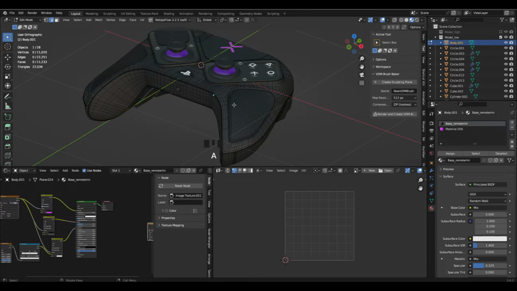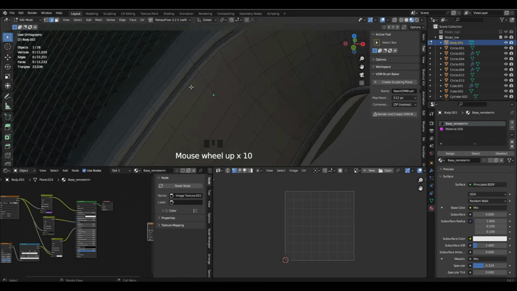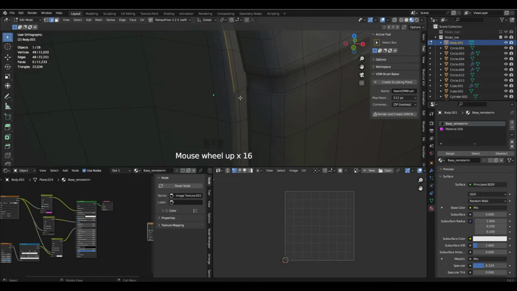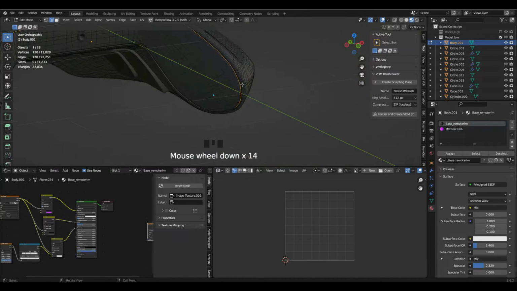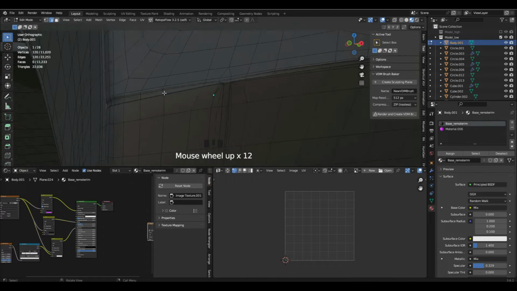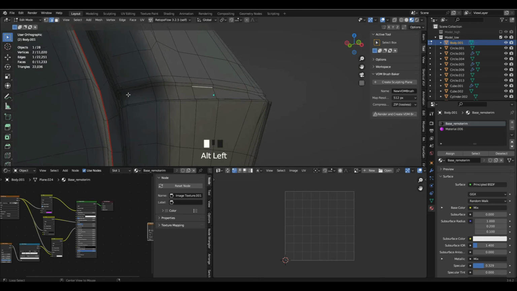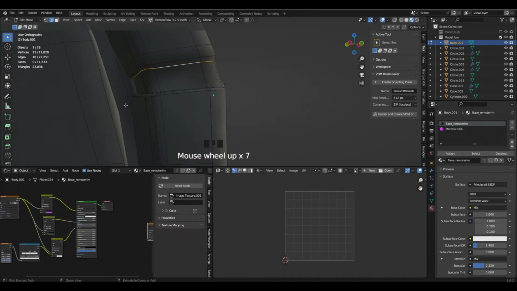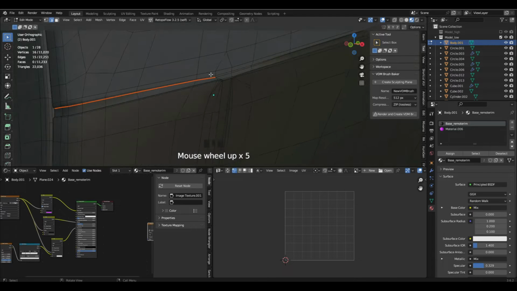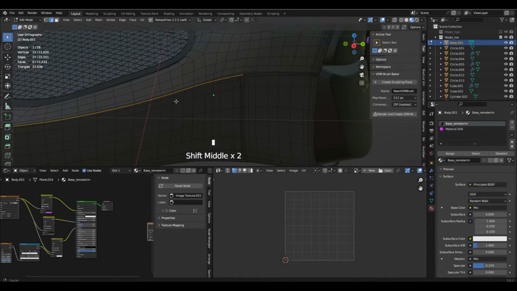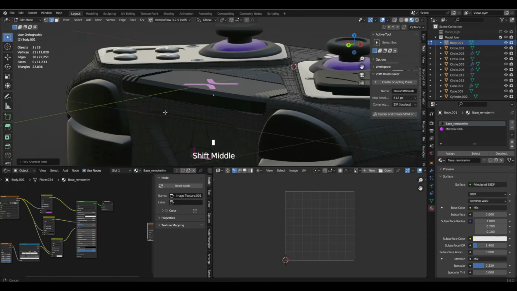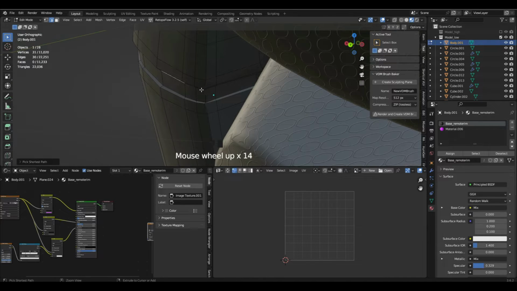So first thing first, let's select our model and then let's add seams to the areas that are inside. So let me just go in and add seams to these inner grooves. Whenever you're doing UV mapping, just visualize it as you're basically creating a 2D cutout version of your model. So you just need to add seams in areas that are not visible that much, so you don't get those seam issues.